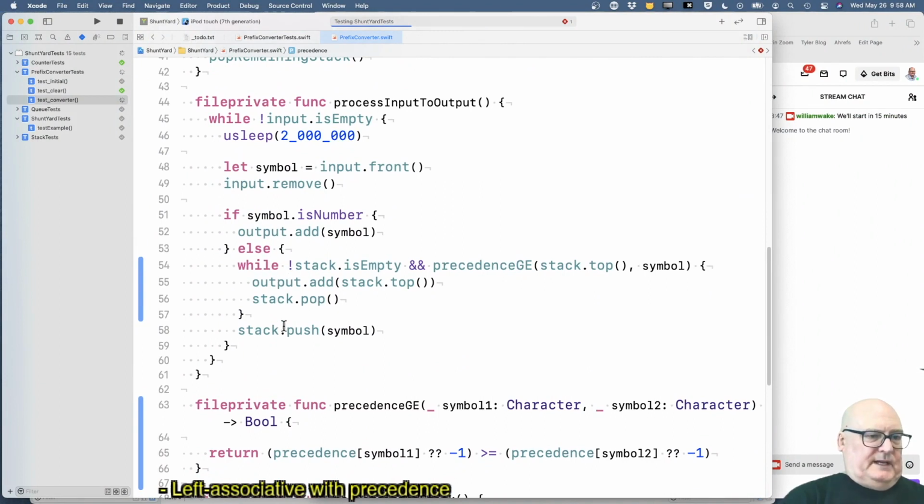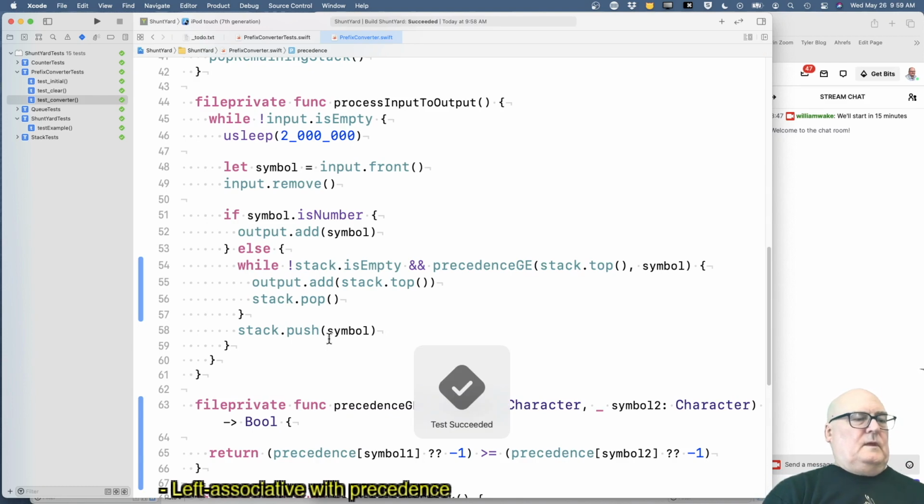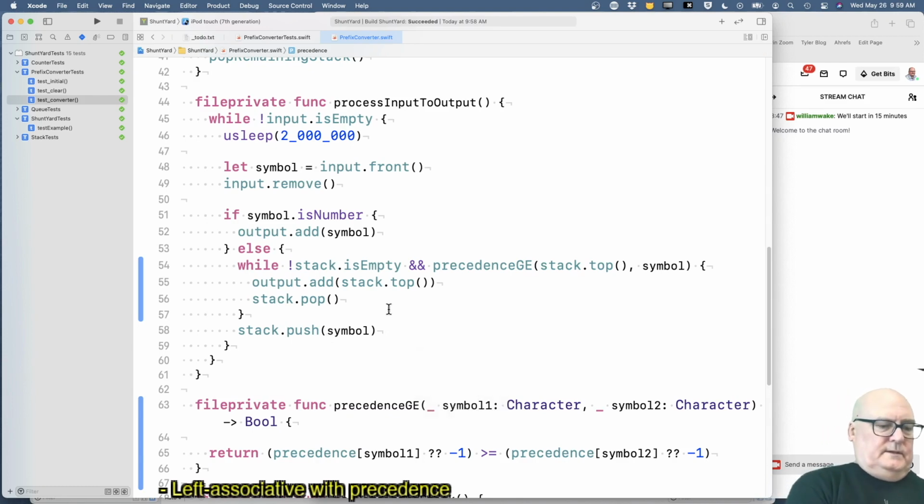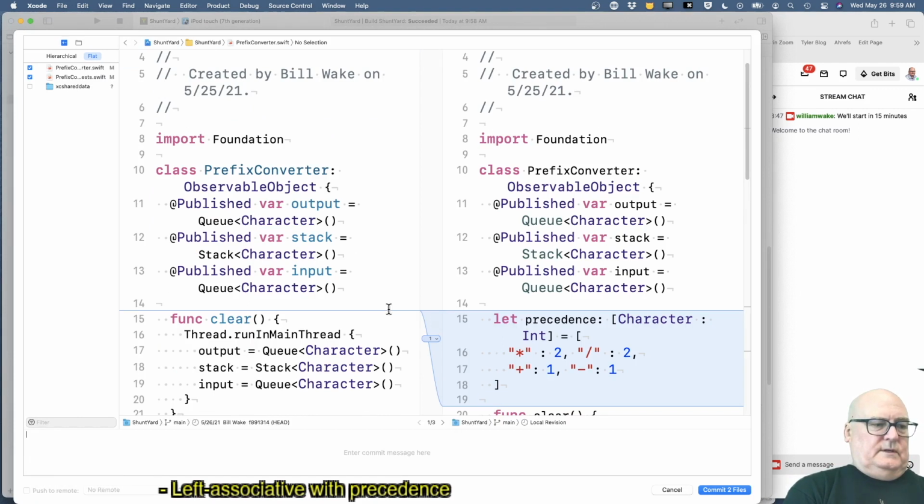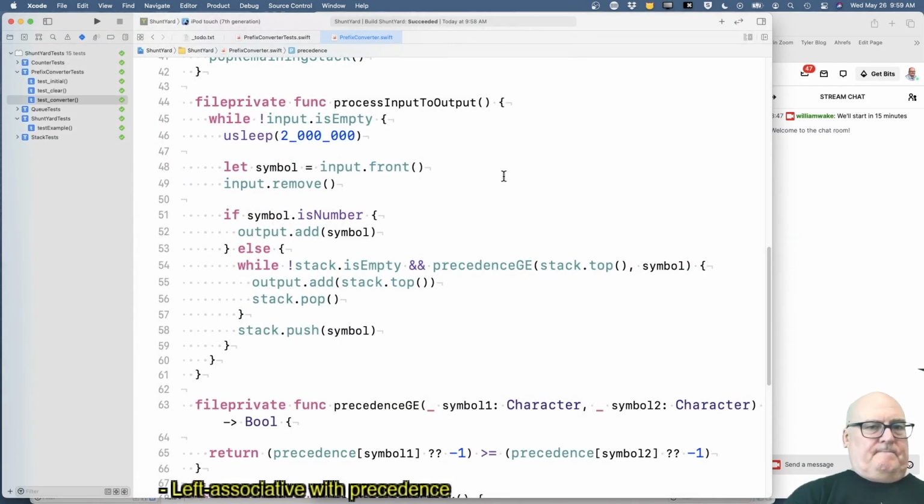We're popping the stack while the precedence is higher, and then pushing the operator. All right. Let's commit. Add support for precedence. And run.